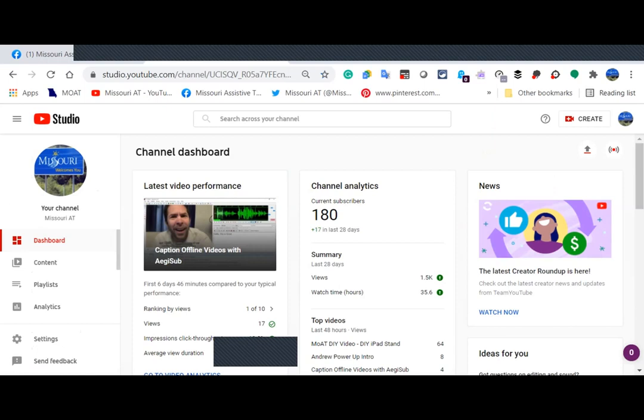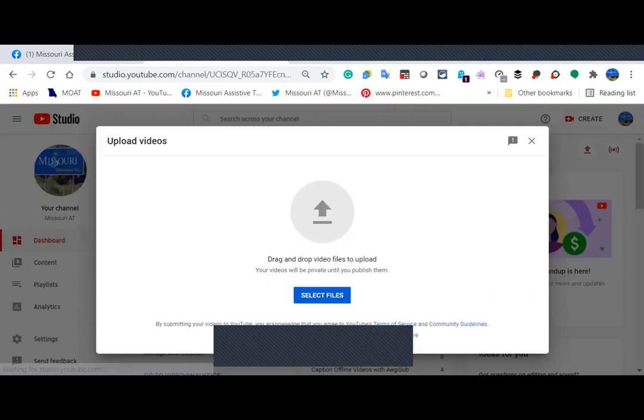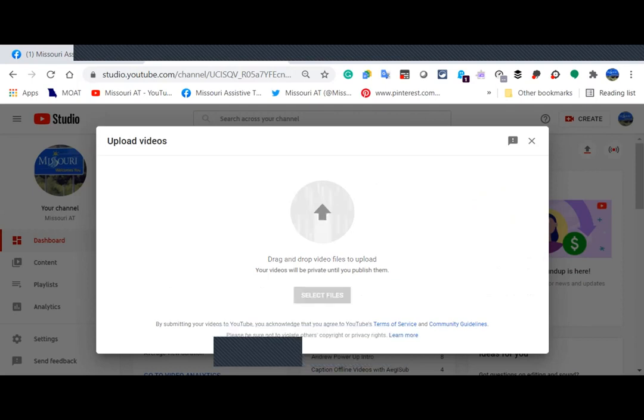And you would upload a video up here in the top right-hand corner. It's a little icon that's an up arrow with a line under it. Over time, the platforms change, so the location might be different, but the concept is going to be the same. You just need to find how you upload a video, and you're going to select the video file. And here I'm going to select this video, and it's going to upload.